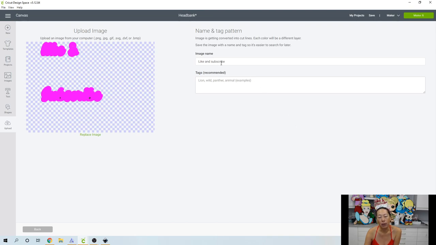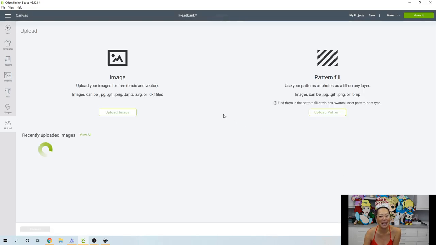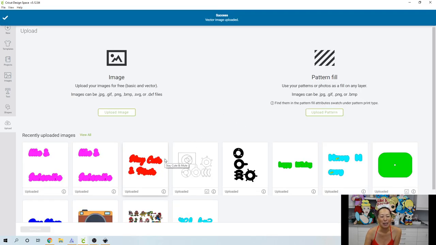Change the name. I'm really bad at giving the name, but you want to do this because in the future, if you want to go back and try to find this, and you have a ton of images, this is where it's really good to start naming things. So I'm gonna go back in the practice of doing that. All right. So yeah, do as I say, not as I do, but I'm getting better.